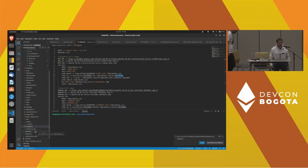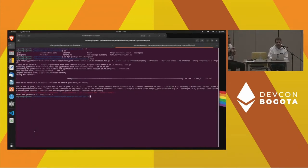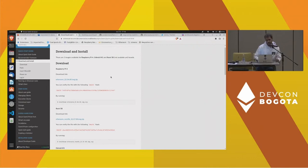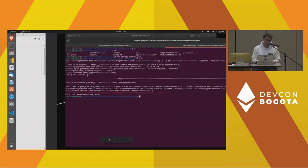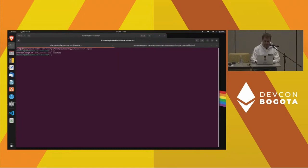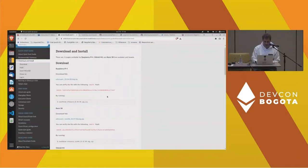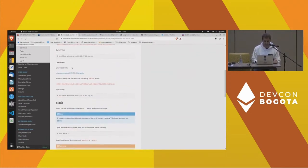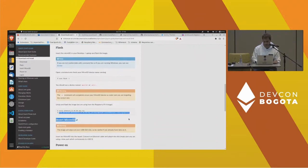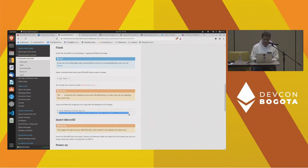Let's fire up a node. We will follow our official documentation. As you can see, it's a pretty straightforward process. First, you will need to download our image. We already did. Here we unzip it. All the instructions are here. We will flash it. I have a micro SD here.